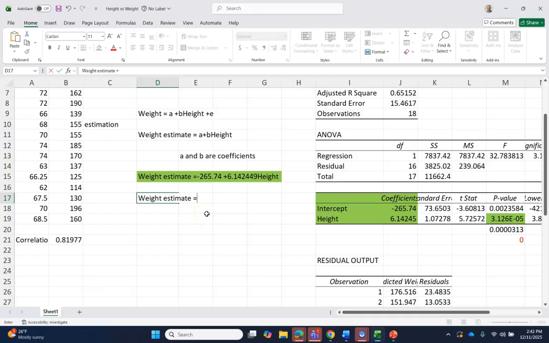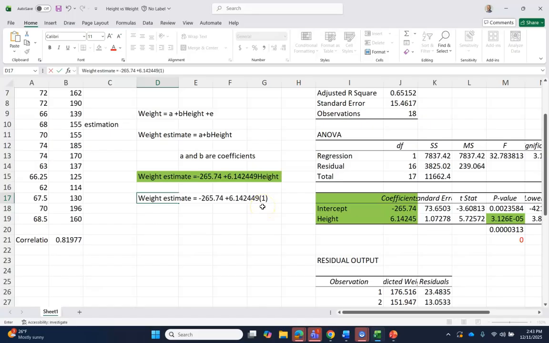So weight estimate will be minus 265.74 plus 6.14249, and we are changing height per unit, so we're going to put 1 there.